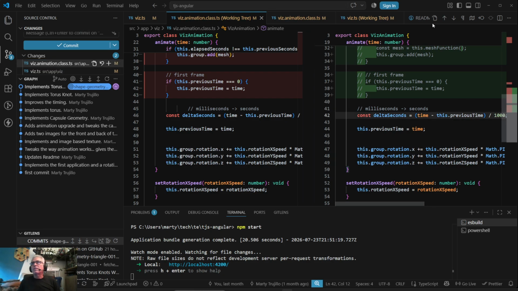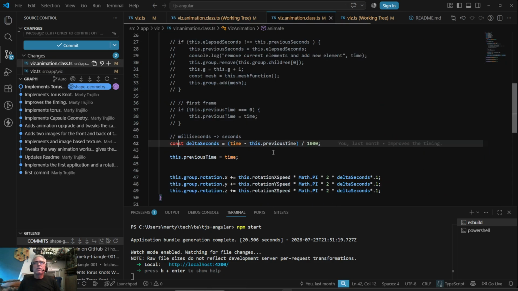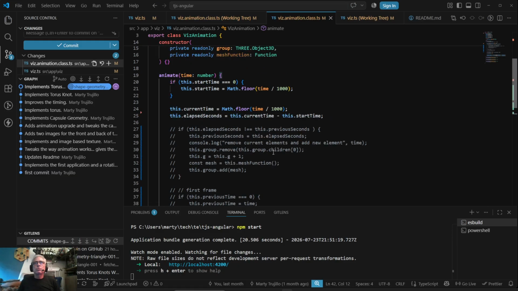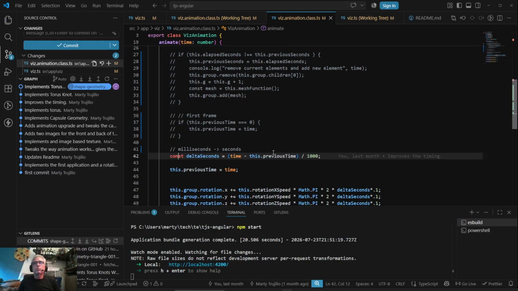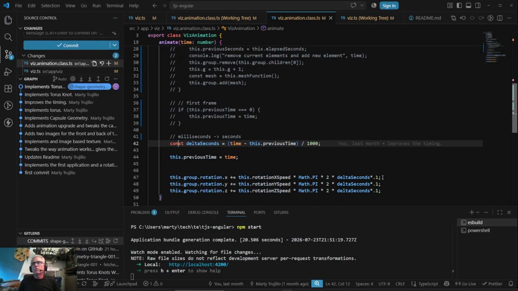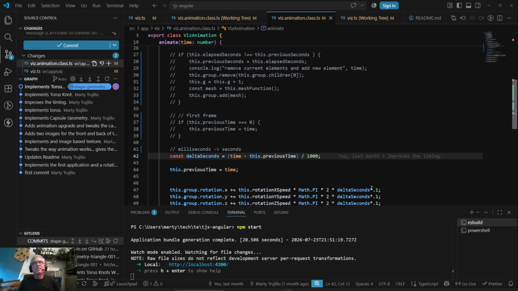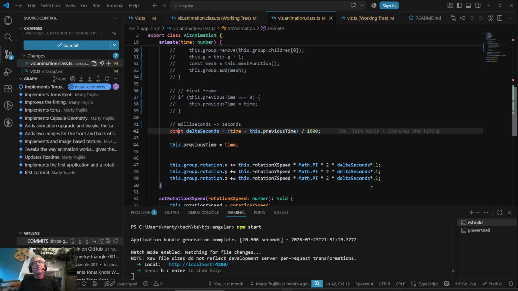It's kind of hard to read this way. Delta seconds times 0.1. Oh no. Delta seconds, math pi, rotation speed.